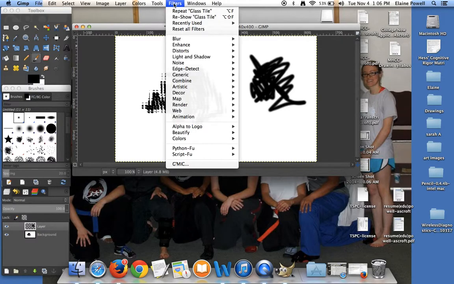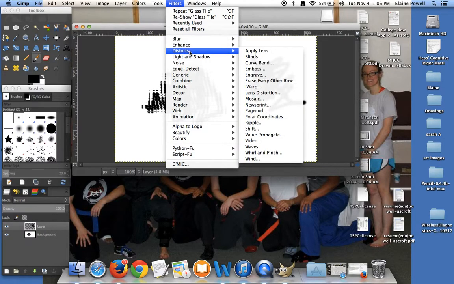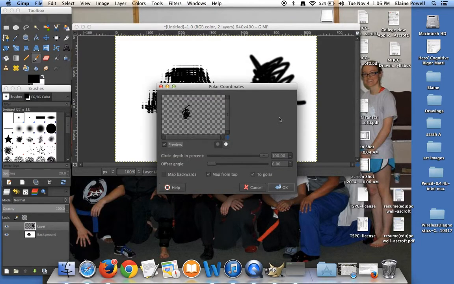Let's try one more filter. Let's distort it. And how about we try polar coordinates? Let's see what happens here.